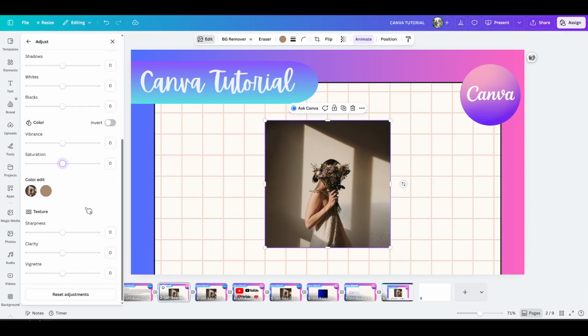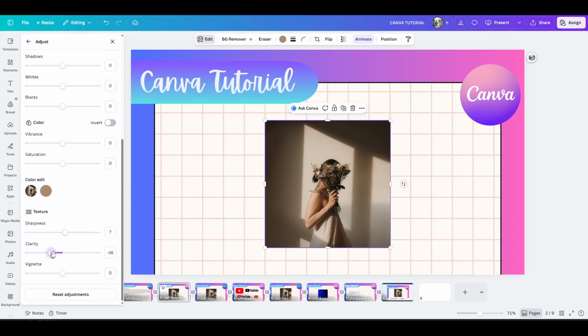Texture affects clarity and perceived sharpness. A gentle boost can add crispness and definition to edges, while reducing it can soften a harsh image. If your photo includes fine patterns or faces, be conservative to prevent halos or grain.